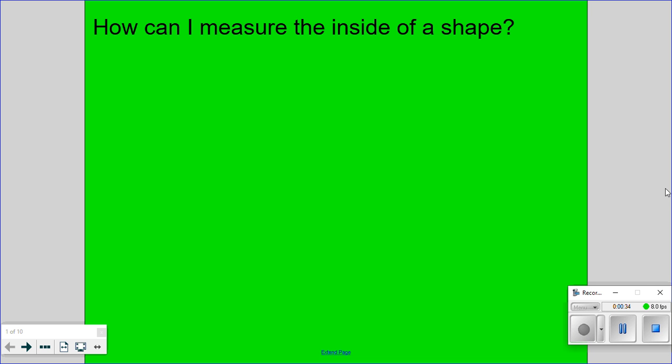So we've got quite a few shapes in our world. How do you think we could measure inside of a shape? How do we do that? Give me ideas of how you might measure inside a shape. Victor, what do you think you could do? Maybe if you make a square and then you write this or that. Can you explain that a little bit more?